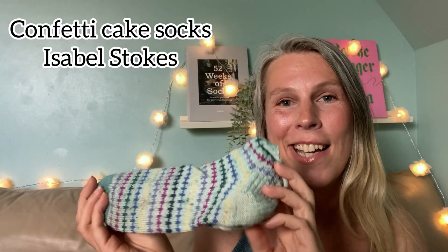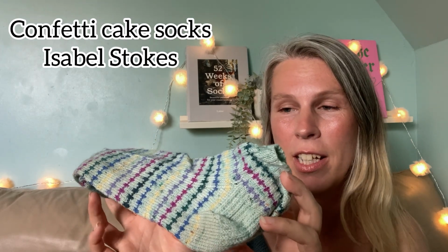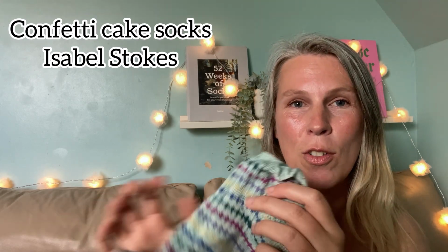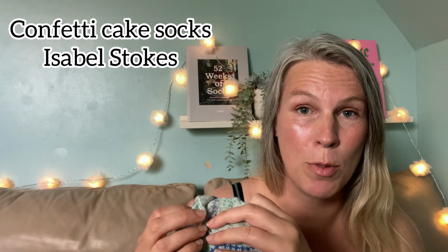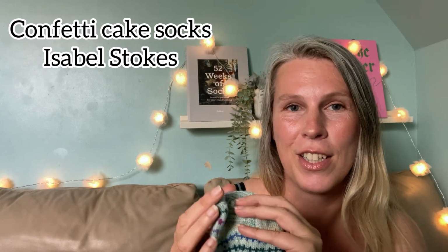The next accessory is not really an accessory per se. It's a pair of socks, and it is the Confetti Cake socks. And this is actually the only pair of socks that I finished last year, because I am still suffering from sock overload from 2023, I think it was. The summer of 2023, when I cast on like 100 pairs of socks and didn't finish any of them.